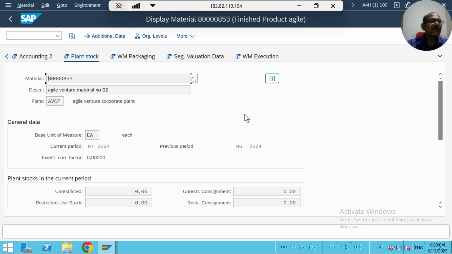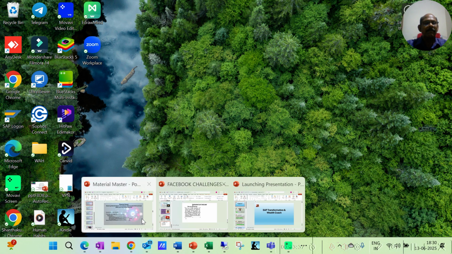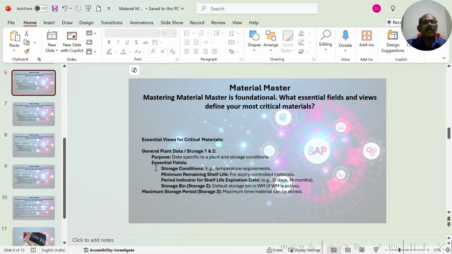Under the plant stock view, what are all the fields we have seen in the presentation? Storage conditions, minimum remaining shelf life, period indicator for shelf life expiration date, SLED, storage bin, and maximum storage.